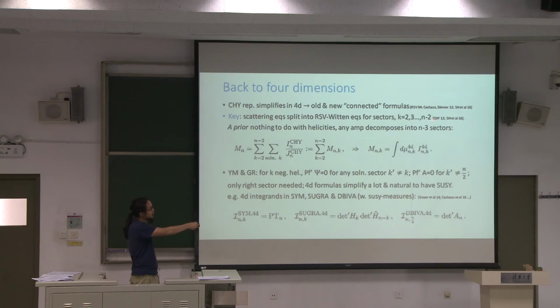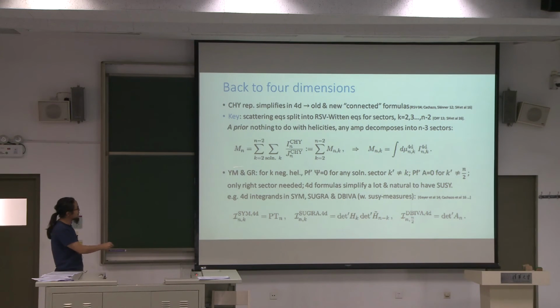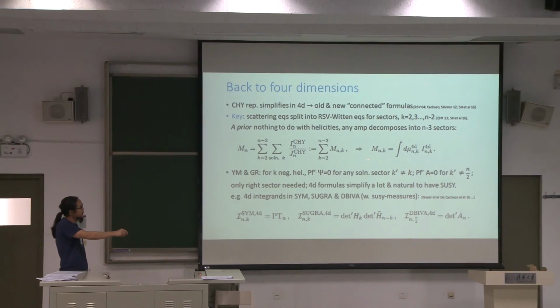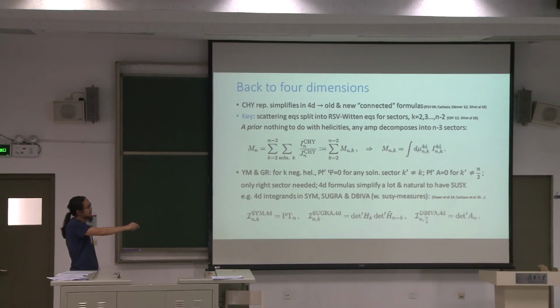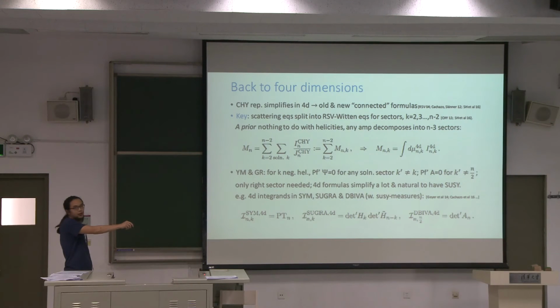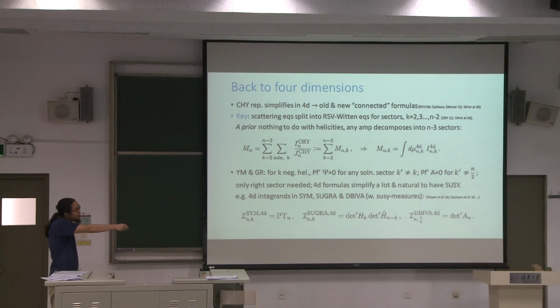For example, the k equals 2 and k equals n-2 equations just give you linear solutions that are known as MHV or MHV-bar solutions. But in between, there are also generally complicated scattering equations and solutions. So you can write this sum over solutions as a sum over sectors and then a sum over all the solutions in a given sector, right? And you define this second sum as our amplitude in a particular k sector. Notice I haven't talked about helicity at all. This is just a property of scattering equations in 4D. So you can formally write that in every sector there are 4D scattering equations with a 4D measure, that's the RSV Witten equation, with some 4D integrand. The key point is that this 4D integrand becomes very, very simple.